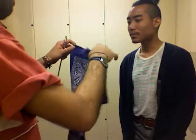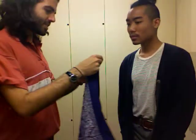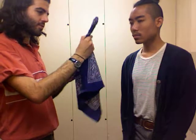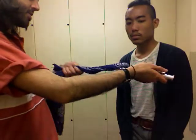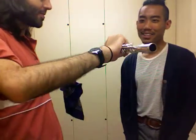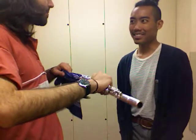Now, one more thing. Cleaning your instrument is very important. So I see you have a handkerchief to clean your flute out with. What we do is we stick it through this little hole and then wrap it around. Like so. You don't want water. Water builds up in your flute because you're using air and the hot air creates moisture. So before you pack up your instrument, you always clean it out. Just swab it through. And you do that for every joint. What are the joint names again? The head. The foot. Yeah. Very good.